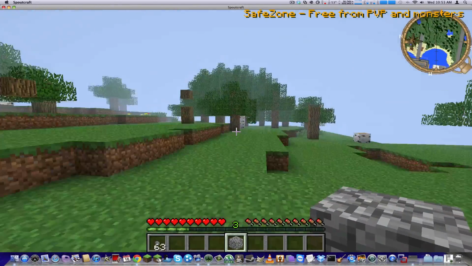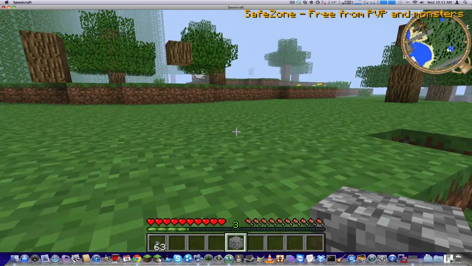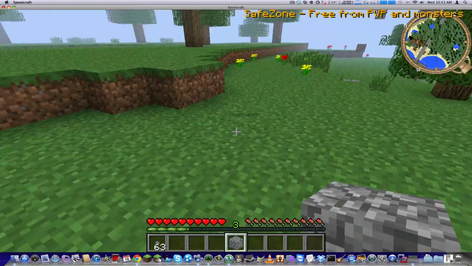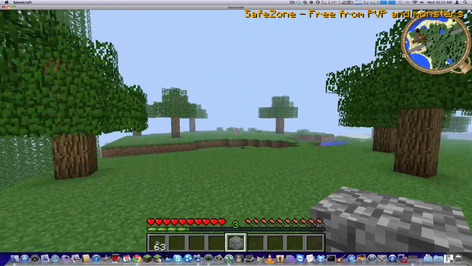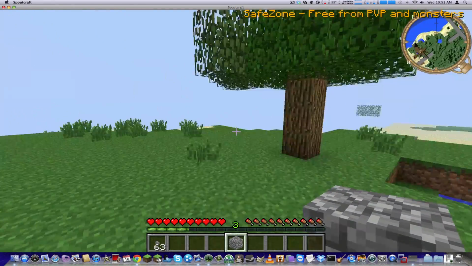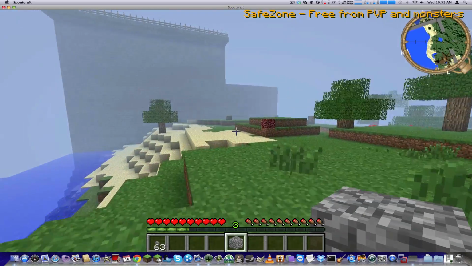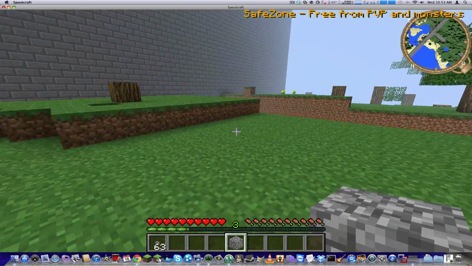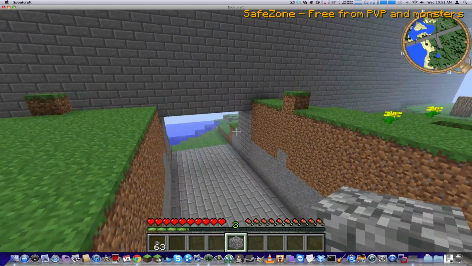I'll also leave the link to this controller, and what you want to do is import it. So once you open up Controller Mate, you'll be able to use your remote. Or you can also use an Xbox remote, you can hook it up to the computer and all that. But I'm just showing you, it works fine with Minecraft, and I'm just going to go and build something.